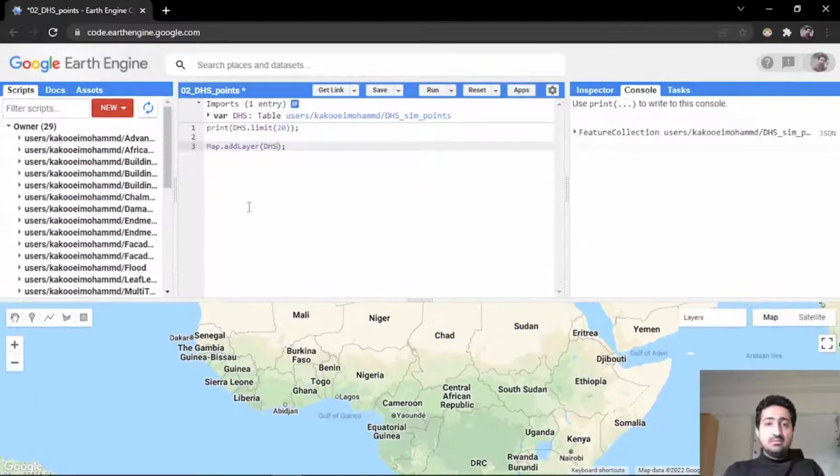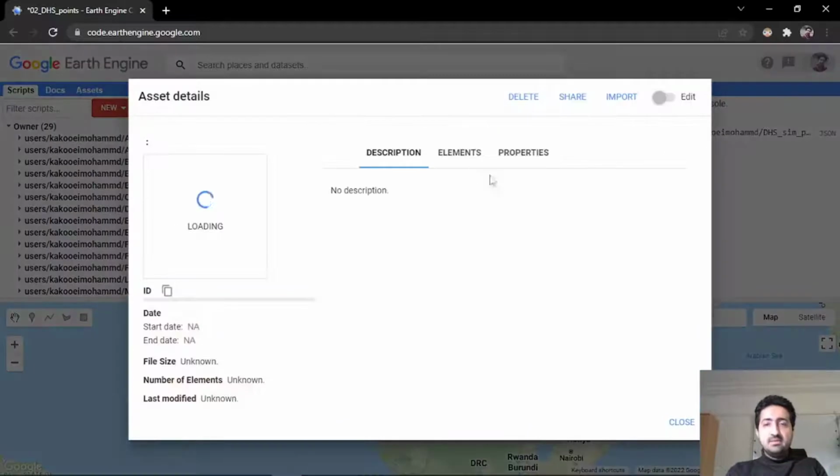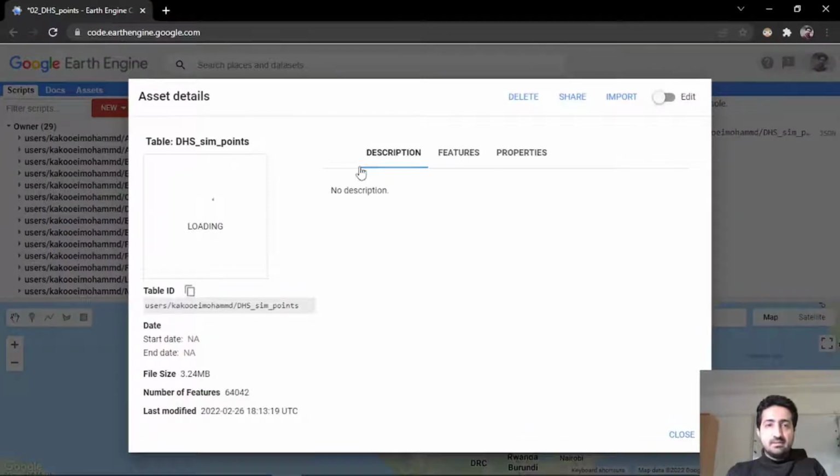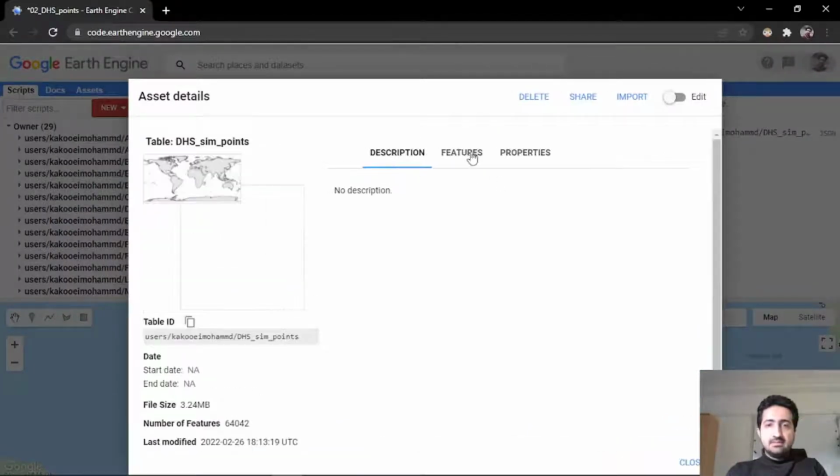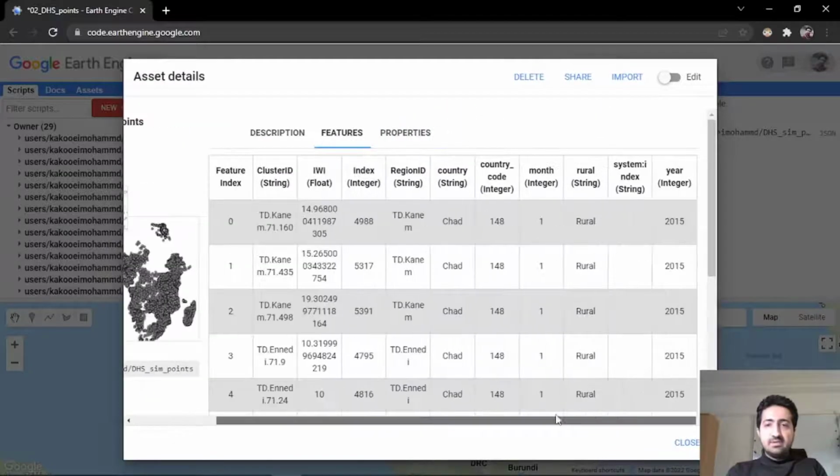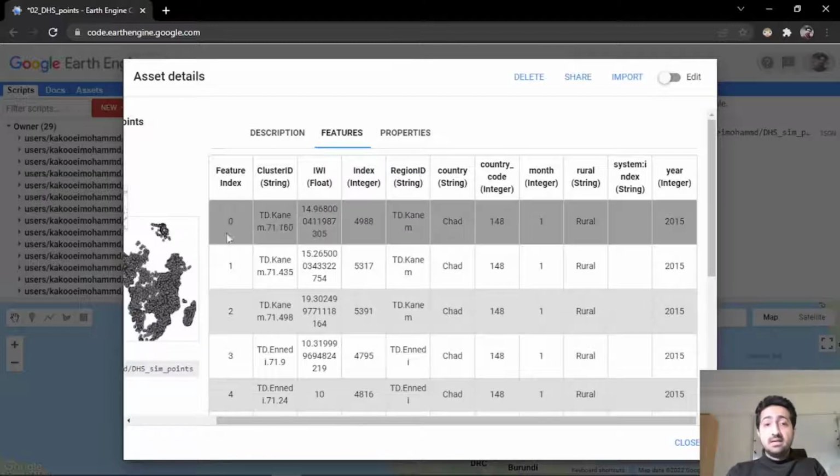Okay, but this is all DHS points, all countries, all years. If we take a look at this asset, we have different features, and we can filter the data using different features.